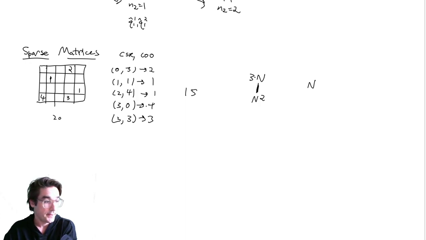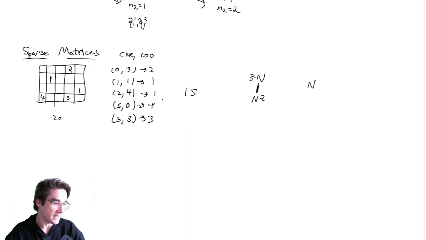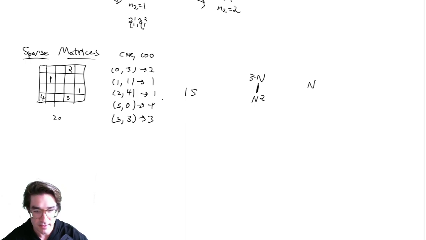But if you really wanted to, I can't think of a use case for having strings as the values here, but you could just create a lookup table. You could say, the 0,3 entry corresponds to string number 2, which is hello world. 1,1 corresponds to string number 1, which is goodbye world. 2,4 is also 1, and this 4 is like, what's up. So you could create a lookup table from integers to strings for each unique string, however you want to do it. And that would still be roughly as space efficient as ever.